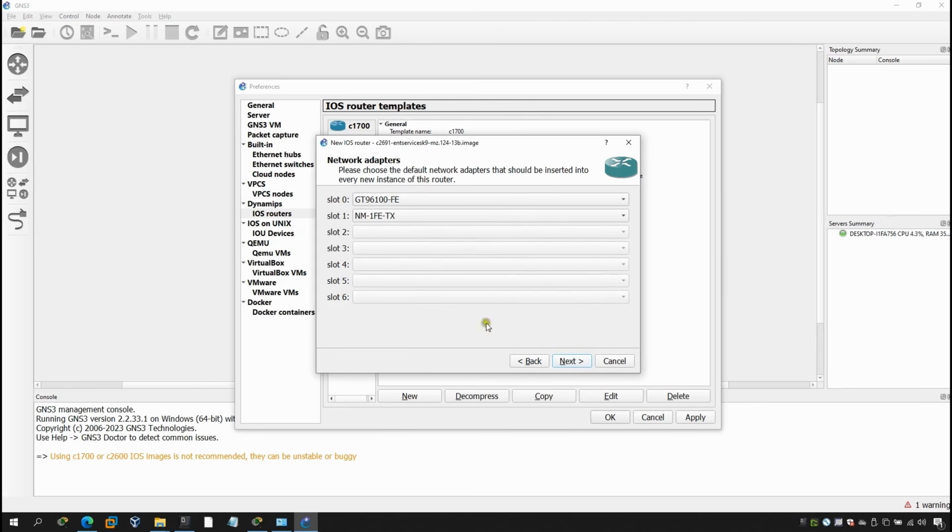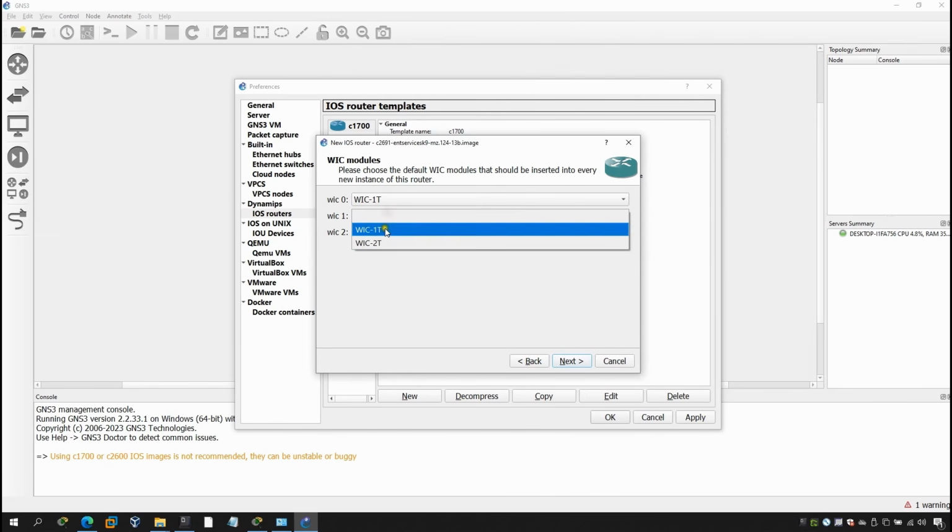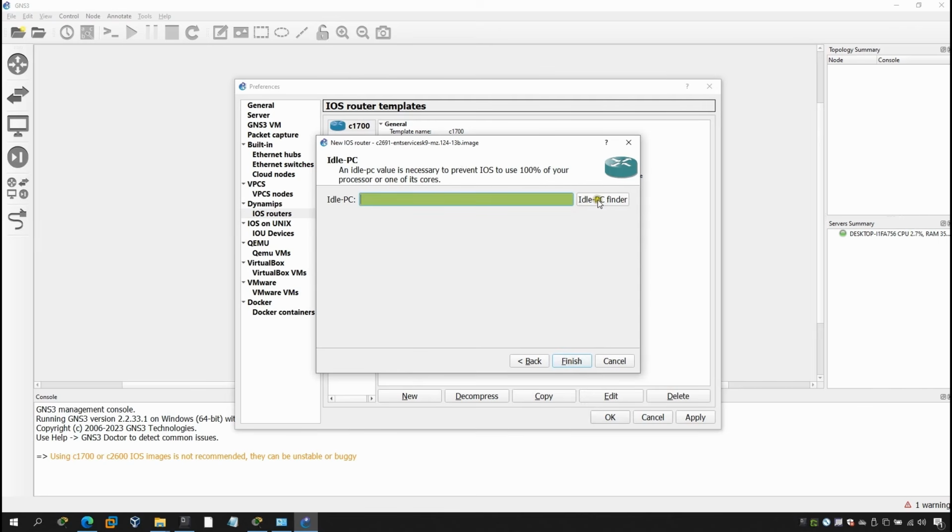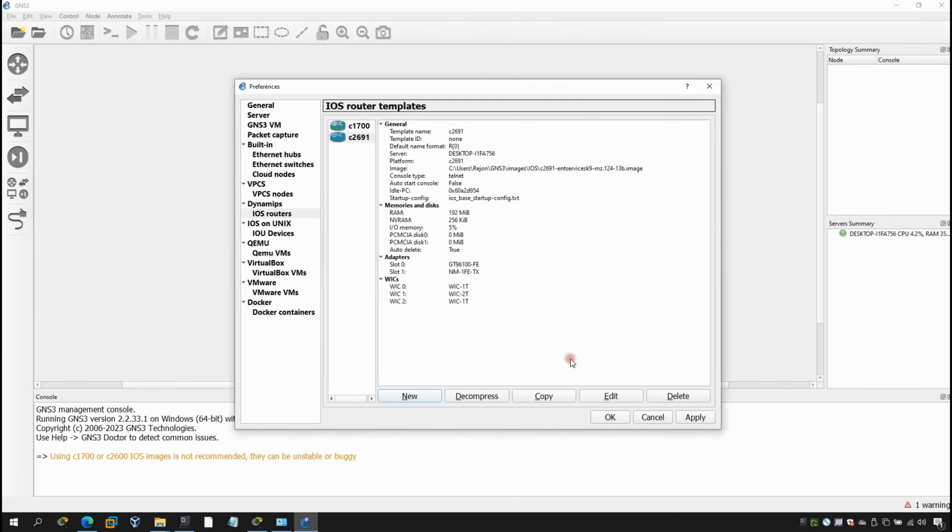That should be okay. This is the slot, you don't have to, but I will put this. You don't really have to, but it should be easier. Click on idle PC finder. Once you see right here that idle PC was found, click OK, finish.